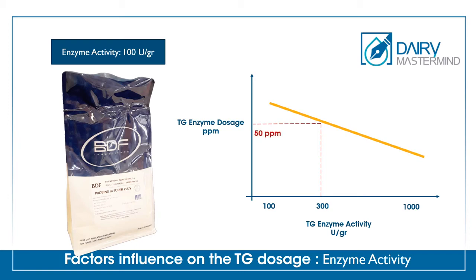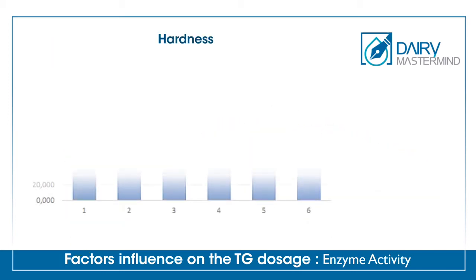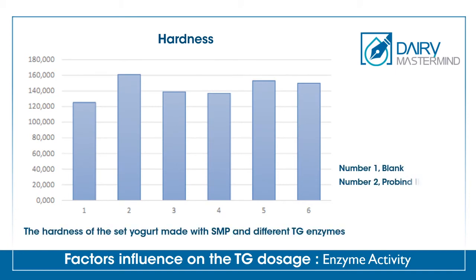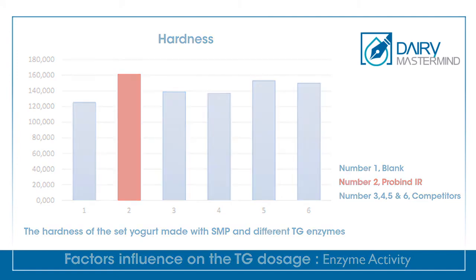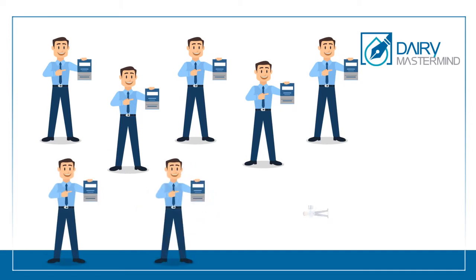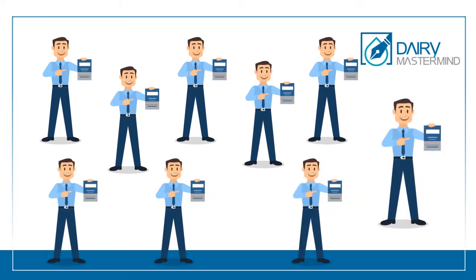content is about 3%. It is important to mention the TG enzyme purity, activity, the type and amount of carrier, the manner of mixing and packaging cause differences among different brands and makes a difference in the texture of the final product. So choosing the right supplier can be extremely important and a key factor.